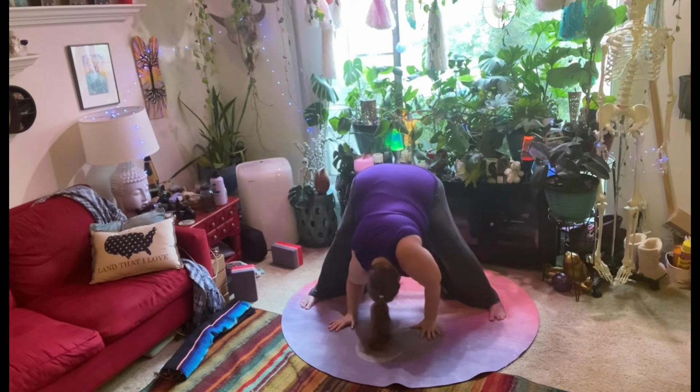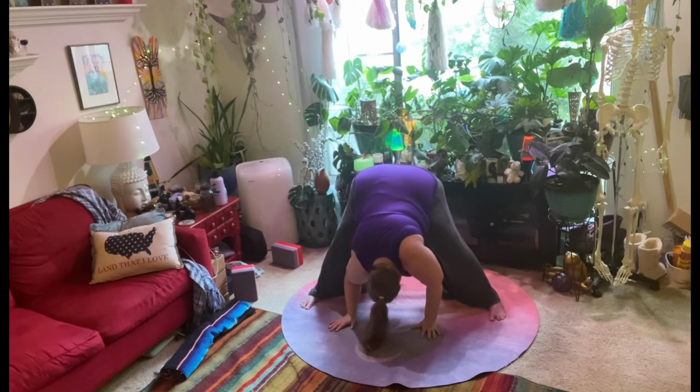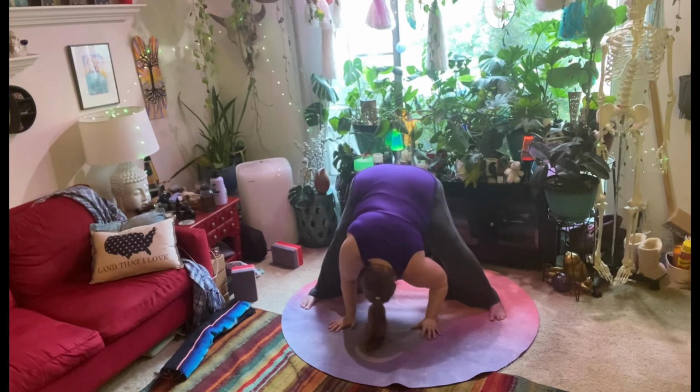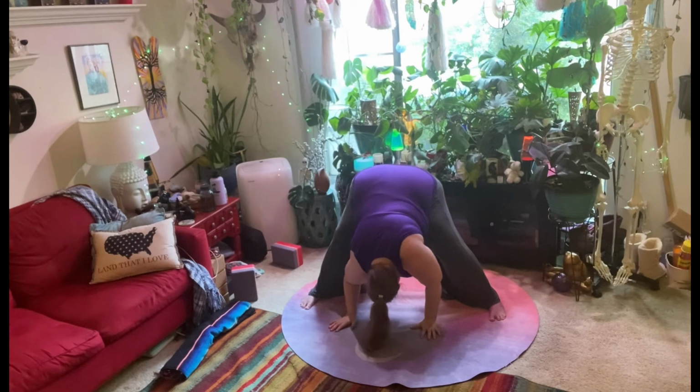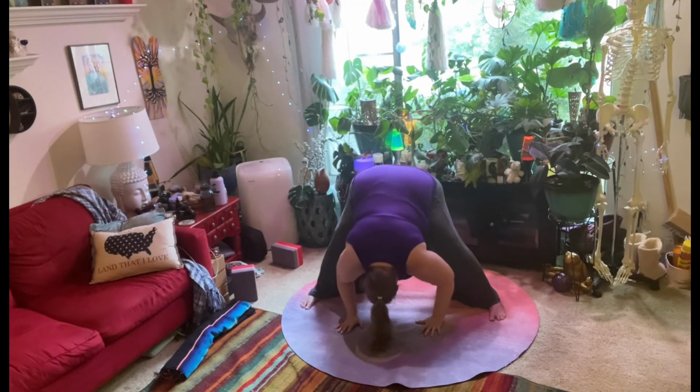Now I'm going to sort of move my shoulder blades up and down. This feels really nice to me. It lets go of tension from my shoulders. And if you're up for that, try that. I'm just drawing one shoulder blade to the middle and then the other. And as I pull my one shoulder blade into the middle, I'm taking the other shoulder blade and pulling it off to the side as far as I can. So a little protraction, retraction, hanging upside down. Okay, one more of those.